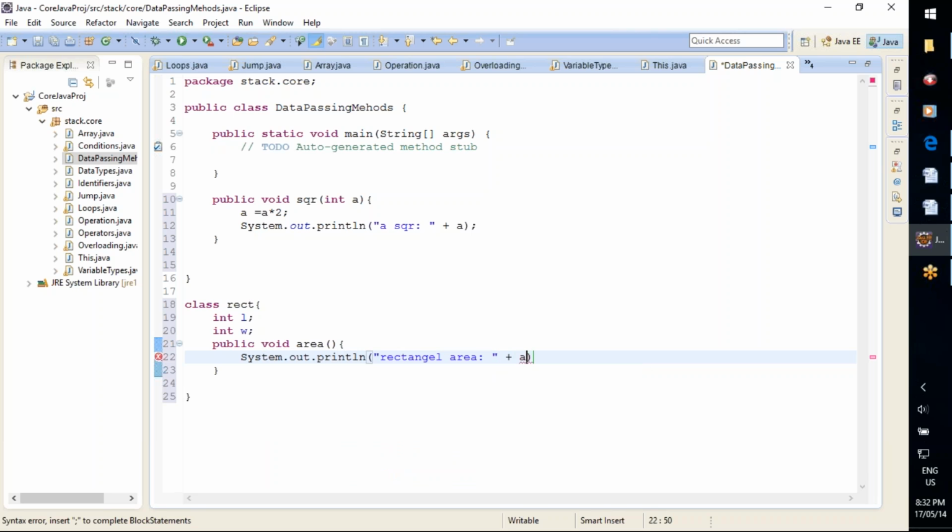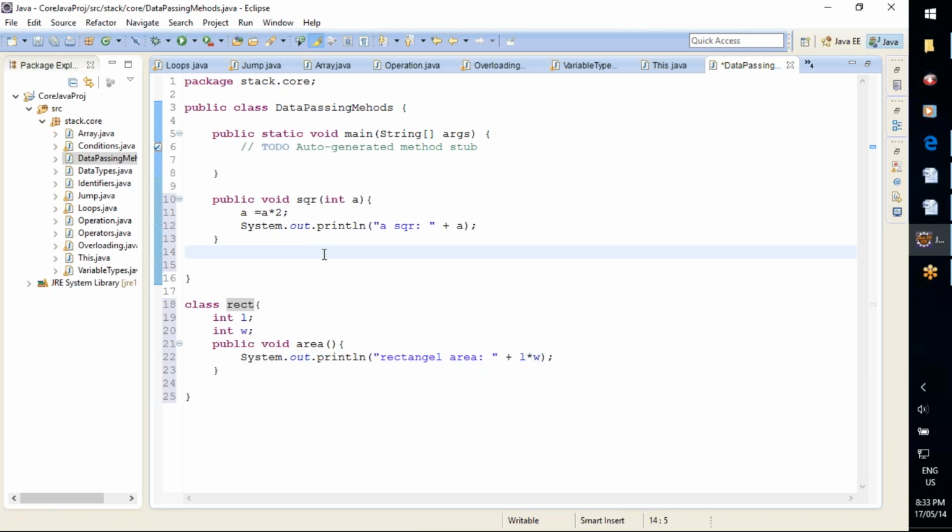What is the rectangle area value? L into W, right? Just two variables and one method I define inside this class.